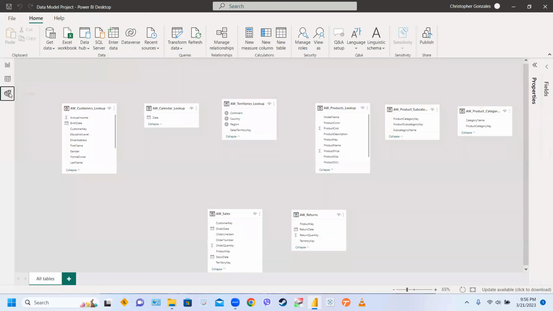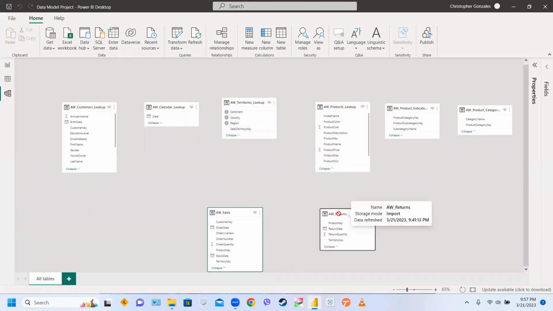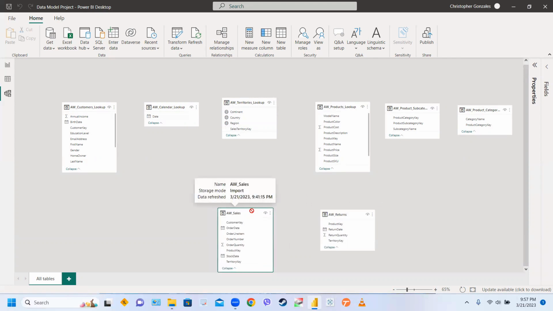All right. Now, how do we create table relationship? In my case, I want to connect order quantity, which is under the sales table, to our country level report, which is under territories lookup. Creating table relationships in Microsoft Power BI is as simple as drag and drop procedure.